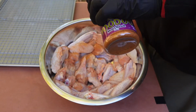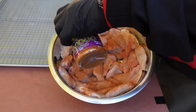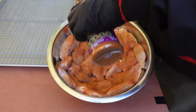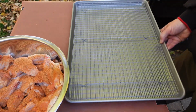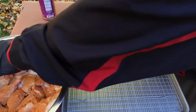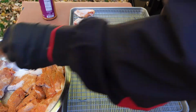So you don't want to go too heavy, but you definitely want to get a good coating. So I've got these kind of lined up so I can get at least one side of them pretty well. And I'm going to take them from this little stainless bowl and put them on the rack. And when I do that, I'm going to kind of turn them over so the unseasoned side is facing down. And then we'll come back through with our seasoning and hit them again. That way we can be sure and get them nice and seasoned.